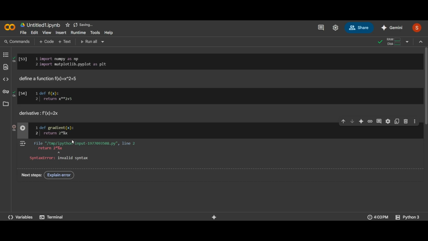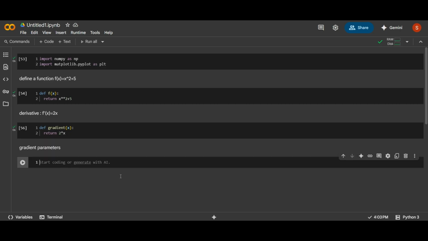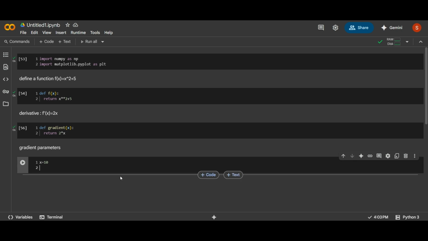Another important step is we need to declare gradient parameters. So first, let us give a starting point as 10 and alpha as 0.1. This will be the learning rate.